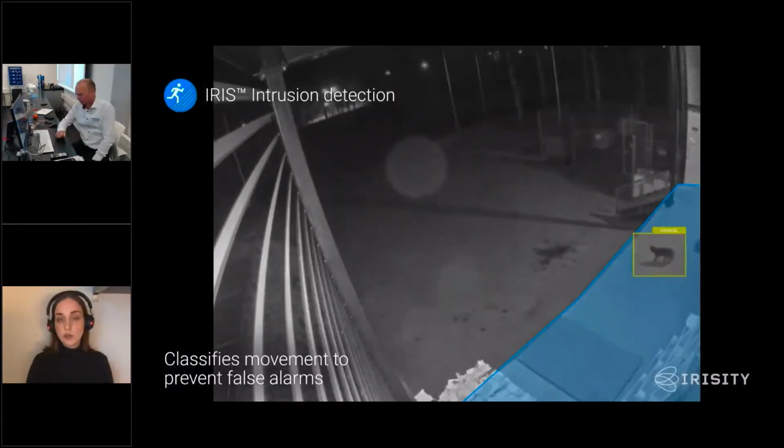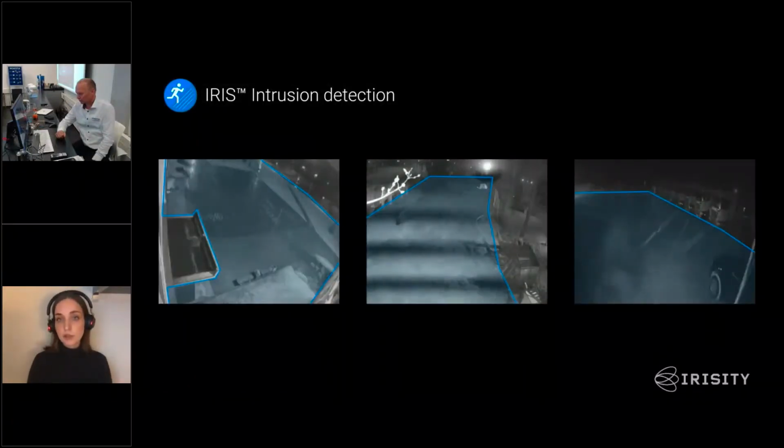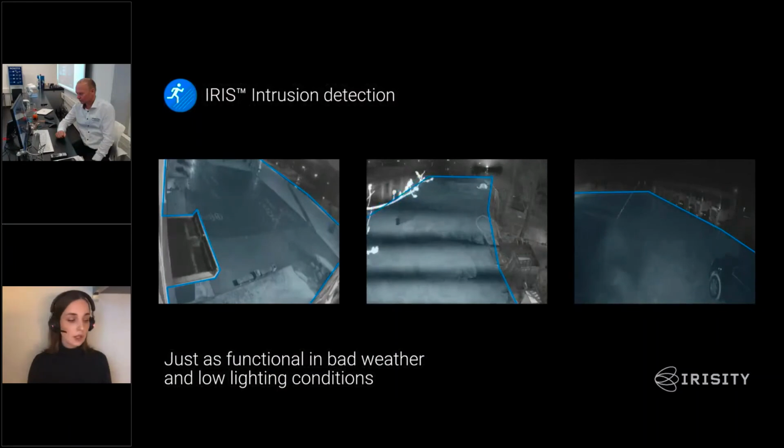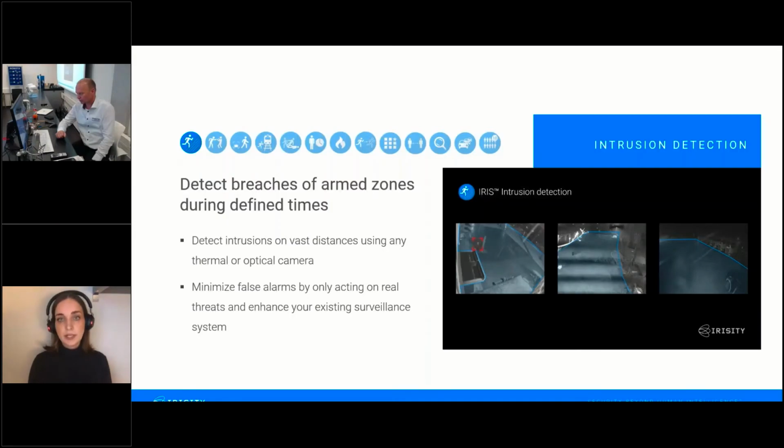And our analytics is also based on different types of intelligence. So we don't just understand that there is some type of motion in the picture, but we're also looking at the height of the person, how they are moving, and the overall size and position of each object to confirm in multiple analysis steps that this is really a person or a vehicle and not something else moving in the image. And all of this, what I described now, happens in just a few split seconds. So as an end user, you still receive the alarm in real time, and you can react on it when the intruder is still in the location.